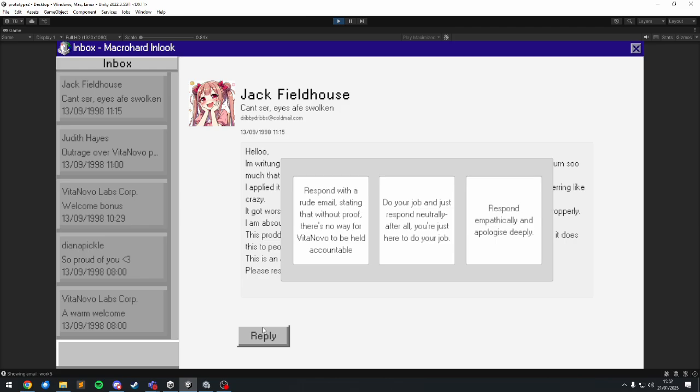And that's the thing, right? If it was a case of, again, sort of Papers, Please kind of vibes, where maybe some of these people are lying to get all of this free money that you're giving out, then you have to scrutinize people. Is this person really suffering from side effects, or are they just... and then you've got to make that sort of choice. And again, there might be a right or a wrong answer, or it might be a case of, you know what, the company that I'm working for is evil. I'm just going to hand out the free money anyway, regardless. So I can see what they were going for.